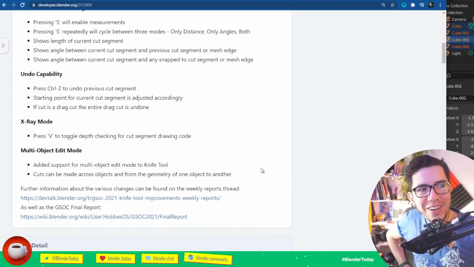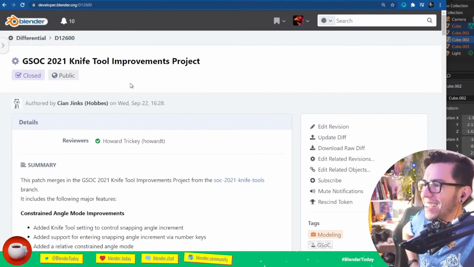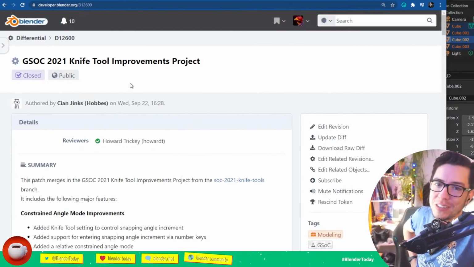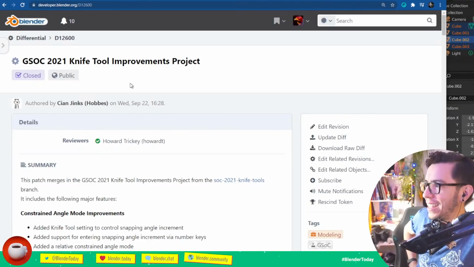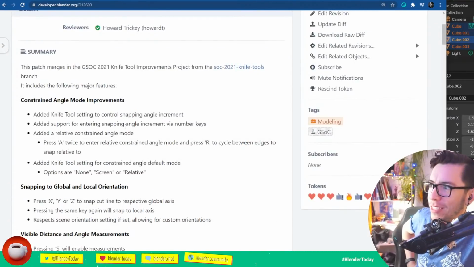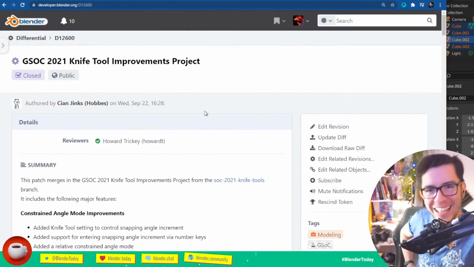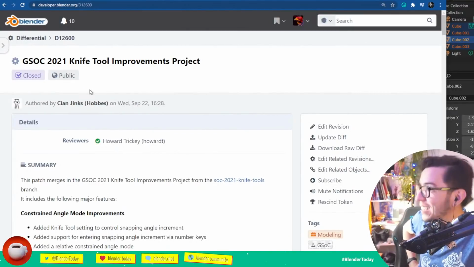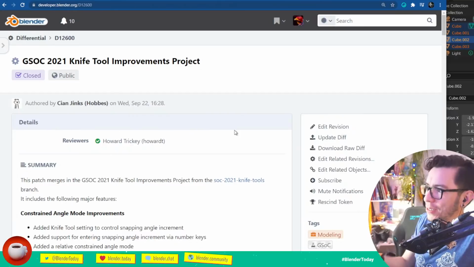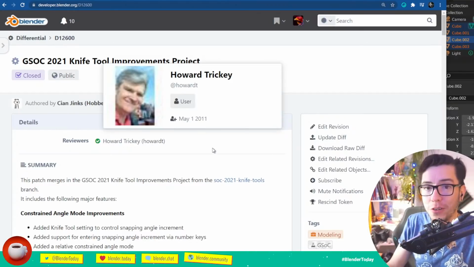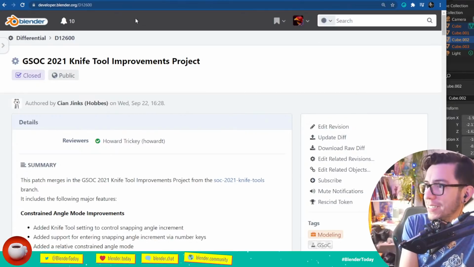It's crazy, all of the settings and options that the knife tool didn't have. I'm not surprised about the new features, but about the features that it didn't have before. So thank you, Cyan Jinx, for bringing this in, and thank you, Howard Tricky, for reviewing this. It's just awesome.